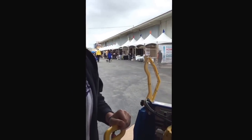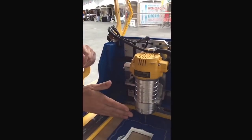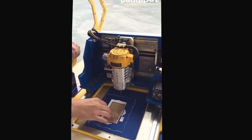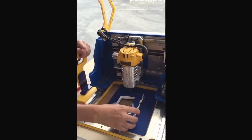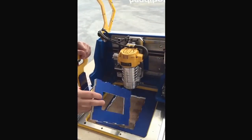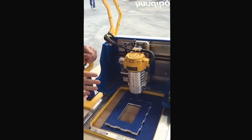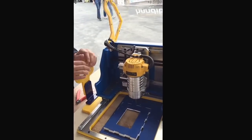One of the big things is this open front design. We've taken away the front panel and given a lot better access to the tool and the material. Today my demo cut is a picture frame where I machine one side and then come in and flip it over to machine the other side. This allows a lot better access to our material, which is really helpful for this kind of cut.